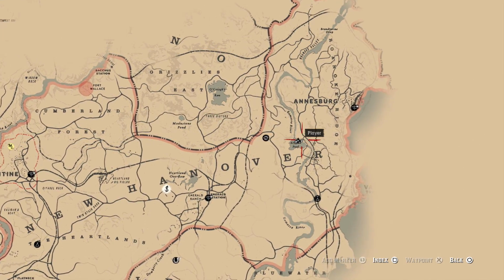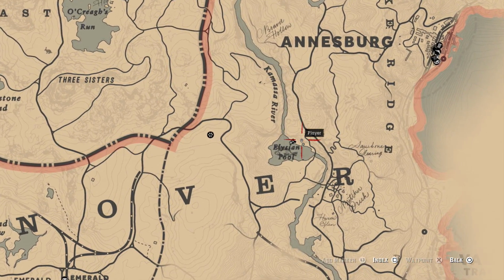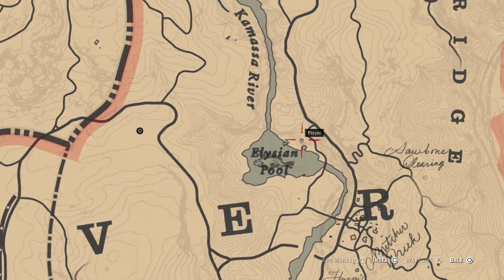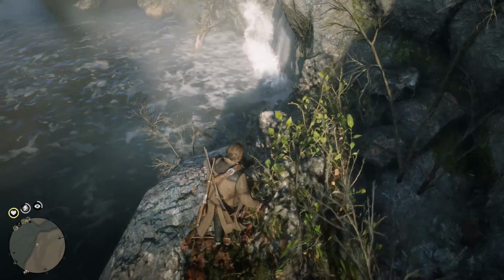And just for reference again, there's Valentine all the way over there at the left, and you'll have to come all the way over here to the right, or the east, to Elysian Pool, again just north of where we were in that last map. Okay, so at the top of Elysian Pond, there is a waterfall.